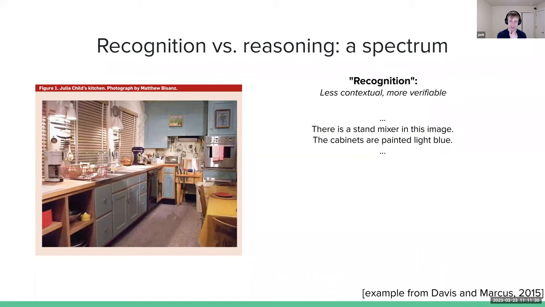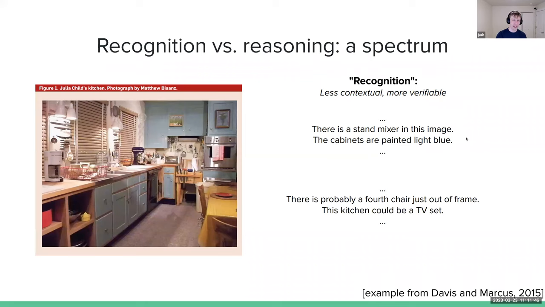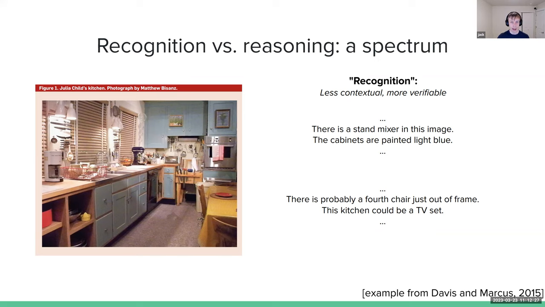We want to be able to make recognition-style inferences, but they're not the interesting ones you might make if you kept writing down facts. If you kept going, you might eventually come to more interesting inferences that aren't definitively true but things you think might be true. For example, you might infer there could be a fourth chair just out of frame on the right — the table has a yellow tablecloth and three chairs are in frame. Using social common sense knowledge that people usually set up tables symmetrically, there's probably a fourth chair. If this were actually incorrect, you wouldn't be so surprised — you didn't do anything wrong. We've entered the realm of abductive inferences: best guesses with incomplete information.